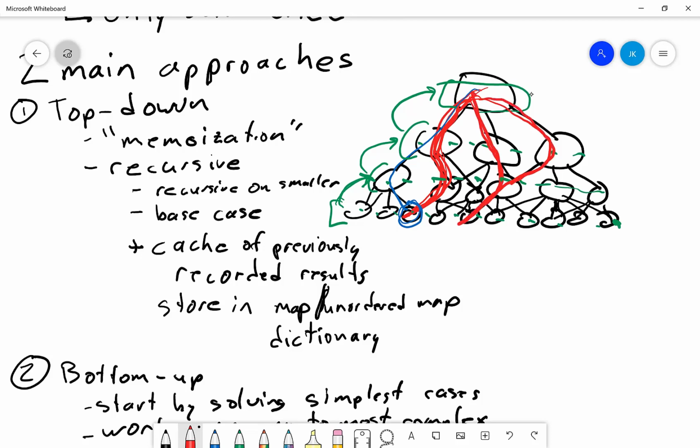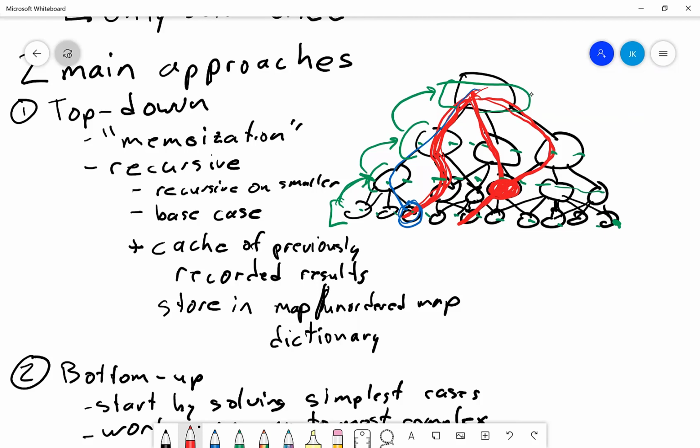But then I'm done. Maybe those are the only ones that I have to actually explore. Even though I've got some repeated problems, for instance, this node right here was repeated in both of those paths, and so I didn't have to compute all the stuff below it. So even though I did have some overlapping subproblems, most of this tree did not actually get explored. I only explored a few of the routes, and therefore I didn't have to store everything along the way.